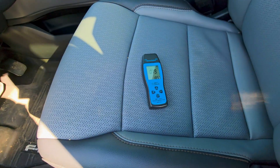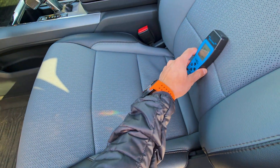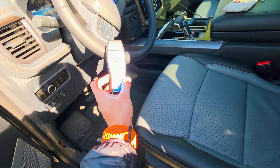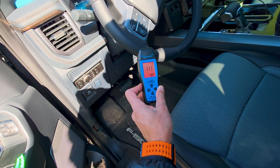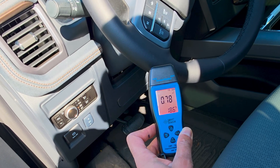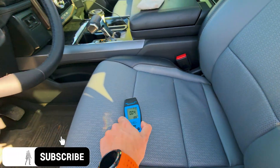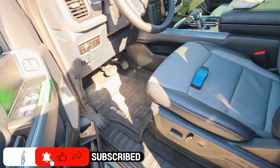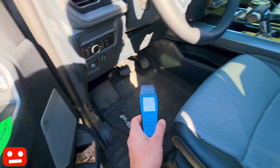Let's check the heated seats. With heated seats on — nothing, all safe and sound. So the only thing worth noting is the heated steering wheel, which brings readings to an average of about 1 microtesla — still within the safe range of electromagnetic fields. No need to worry about electromagnetic fields in your EV overall. Everything is safe. If you have any comments or questions, let me know, and if you want me to test something else, I'll test it out for you. Thank you, guys.